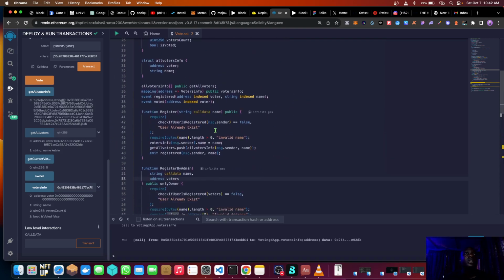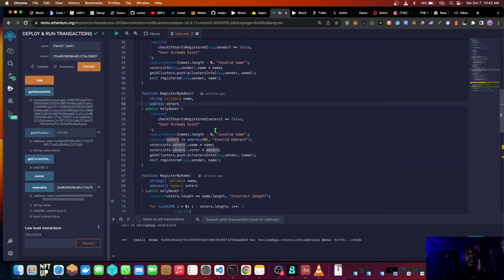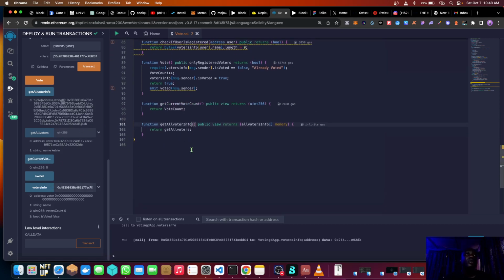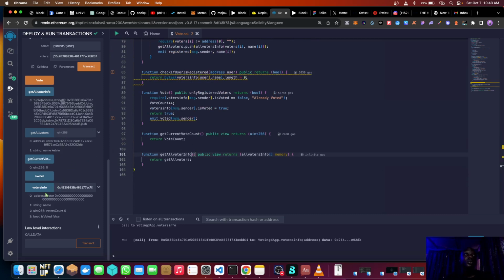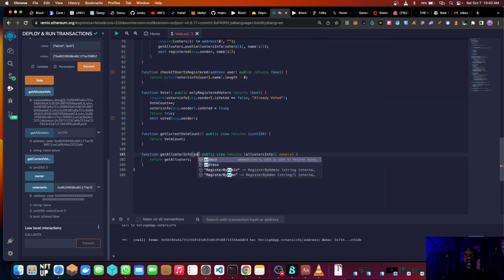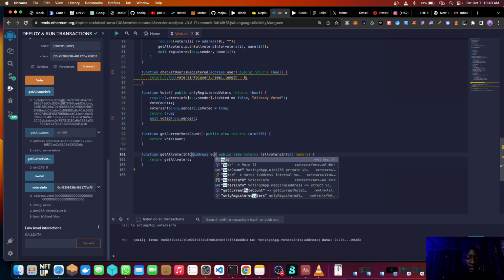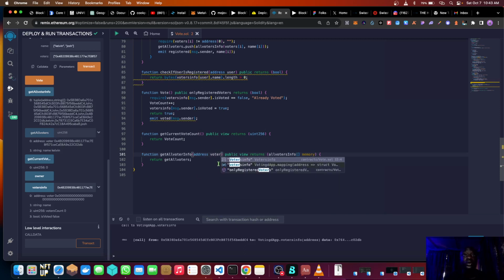Since we're able to get the voters there, get all voters. Okay, you know what? This is also the function, right? But other than saying get voters, we just pass in the address. Let's pass in address and we say voter right there.